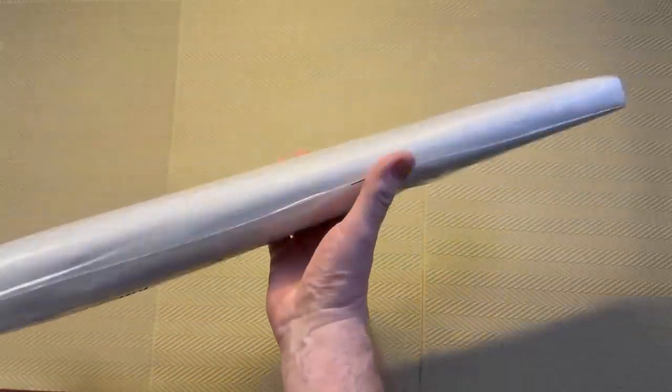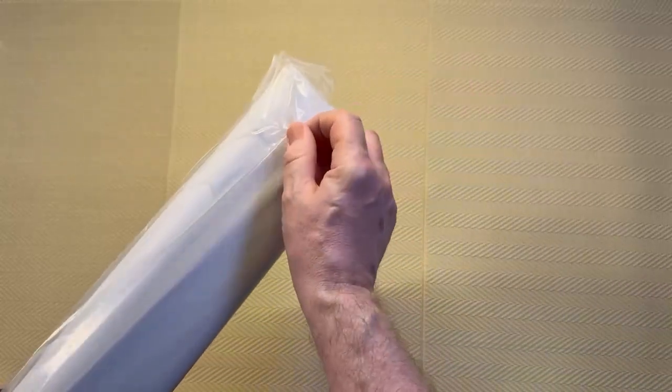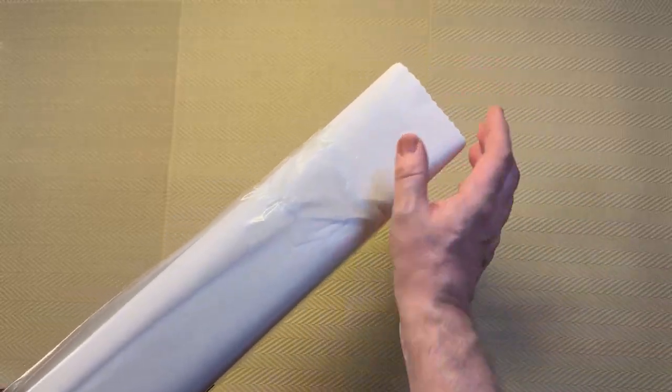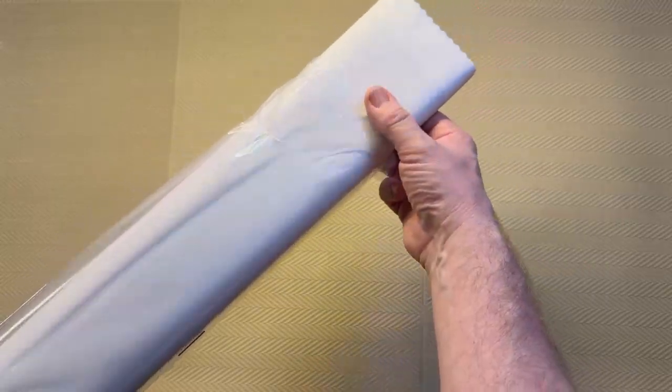So we'll go back to the canvas. So as I said, resealable bag. We have a glue strip along the top here. So if we peel this back, we can open it up and we can take the canvas out. The good thing about that is that if you do this and you take your kit out and have a look at it and then put it back in the bag, you can reseal it, put it back in the box, and it's all sealed up. So it's nice and clean when you take it out to actually work on it.